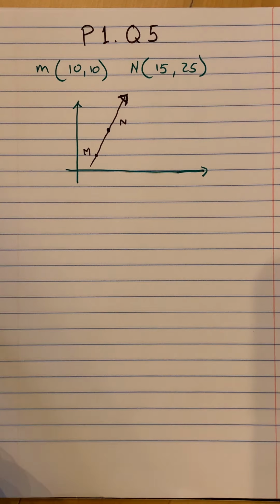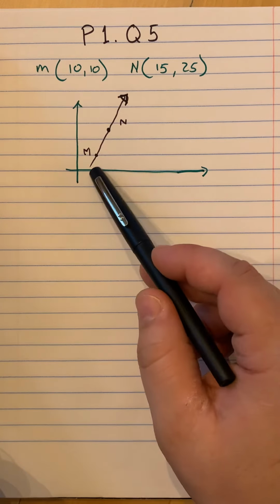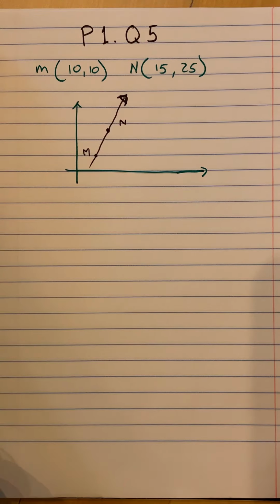So we could take time to do something like this. If you have a really good piece of graph paper and you can be very accurate, you could draw a graph and then figure out which other point is on the line. But when we don't have a graph, we're going to have to come up with an equation or a function and then determine which one of the points works in that function. Which one of those points has an input and an output that works with the function.